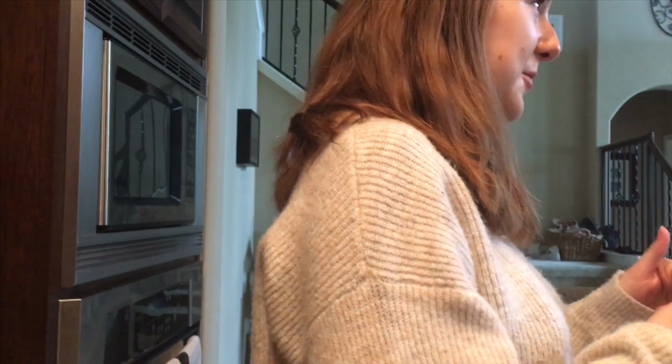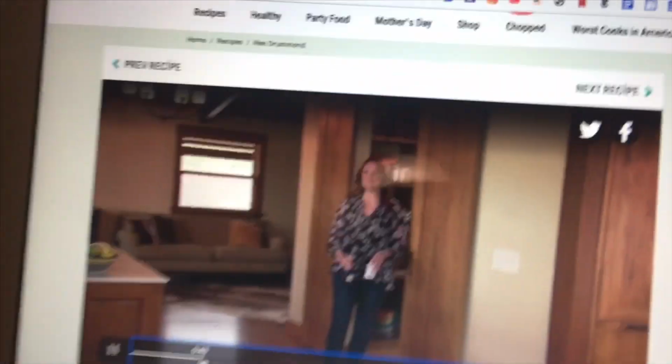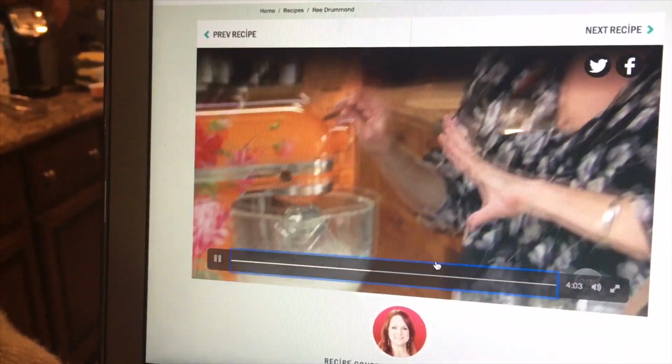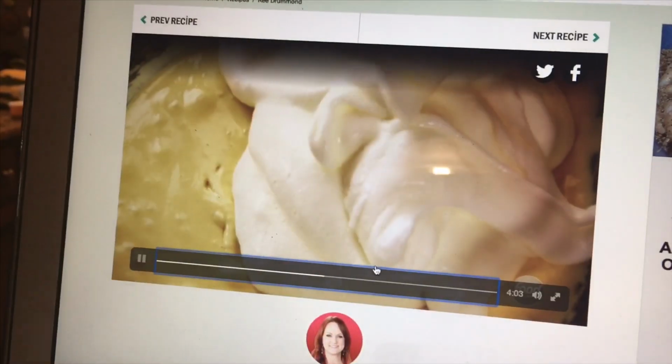We did a number of things wrong. This should take 10 minutes at most. Let's look at this picture. It might be different. I hate how her house looks. Not stiff peaks, just nice, billowy, soft peaks of egg white. Is that kind of ours? No, it's not. Okay. Billowy is a spectrum.